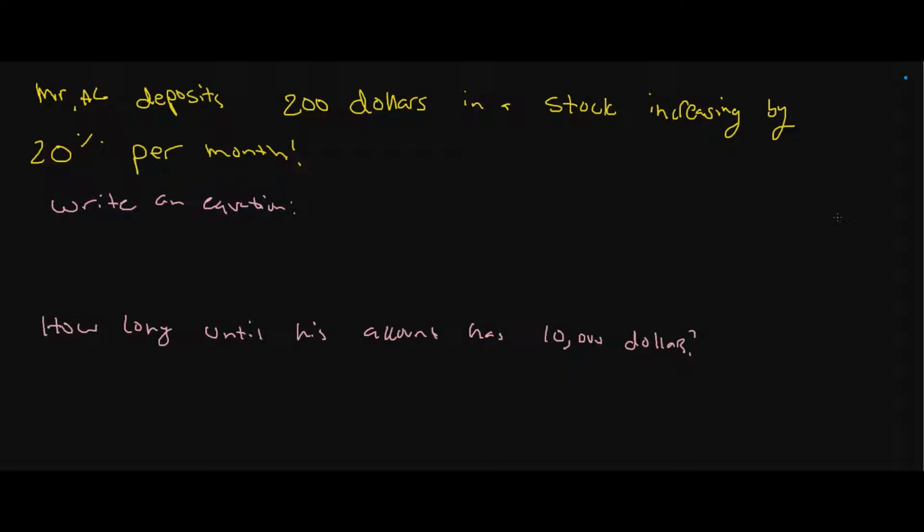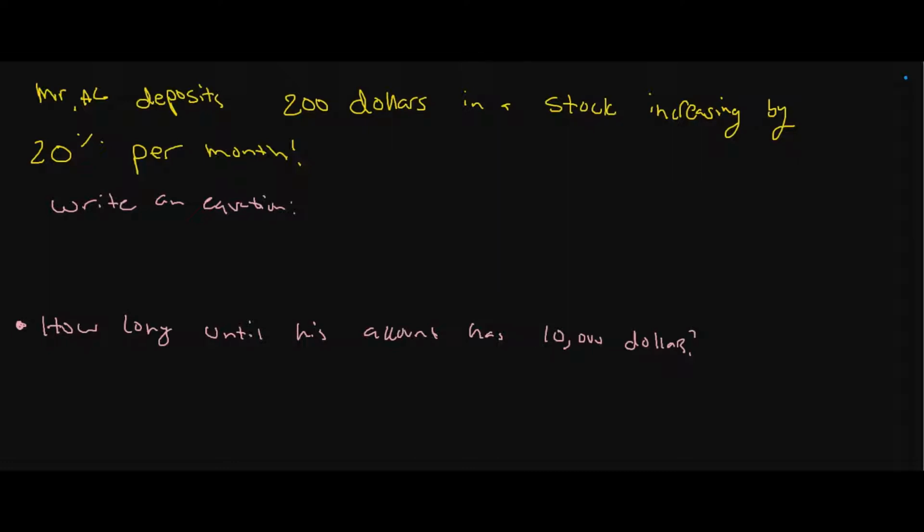Let's do some problems that will put everything together, right? Why in the world do we want logarithms? Well, here is why, and let's go ahead and do it. Mr. AC deposits $200 in a stock, increasing by 12% per month. Write an equation that models this scenario, and this is the big thing: how long until his account has $10,000? This is the reason why we like logarithms. We can solve problems like this, all right? So let's go ahead and get started.